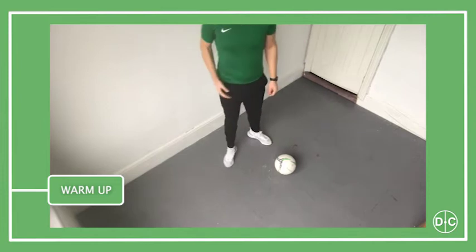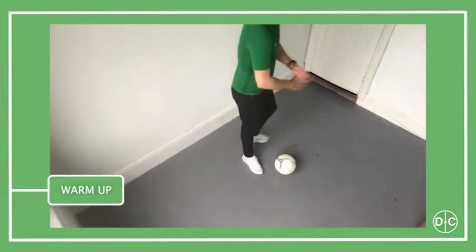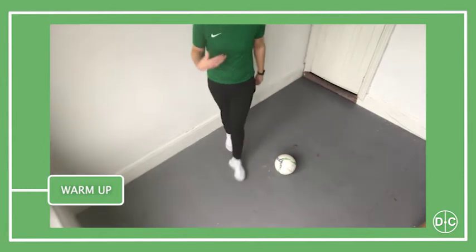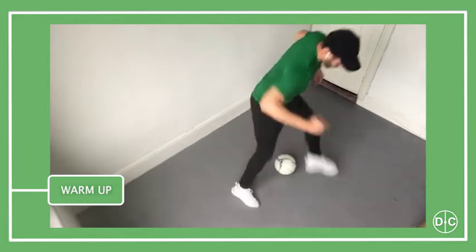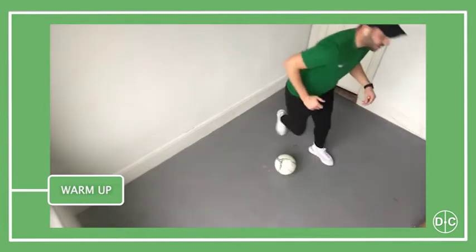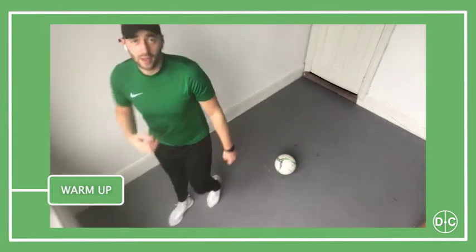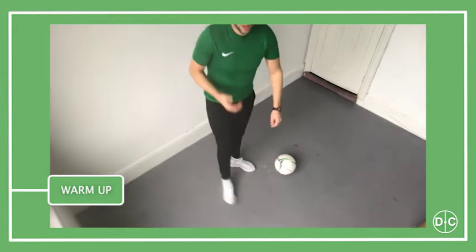Okay? But again, if you want a bit of an extra physical challenge, you can see how many times you can get your foot around the ball, say for example in that 30 seconds. So I might continue to go. See how many times I put my feet around it, take it off with 20. Next time, I'm going to try to get 21, and so on.